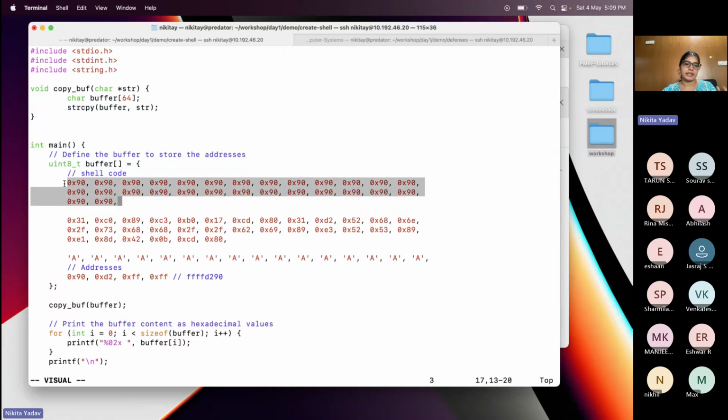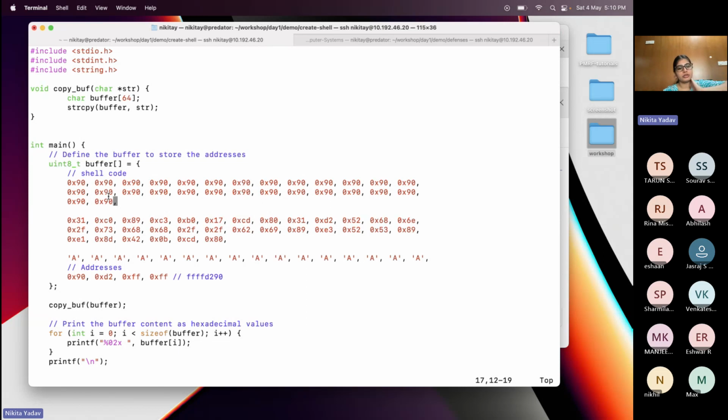Adding these NOP instructions in the byte sequence at the beginning gives you the flexibility to point the address anywhere here. If you point it here or here or here, it is fine, because initially the NOP instructions will be executed and then finally your shell code. That's why it gives you the flexibility.